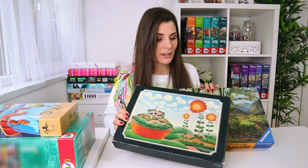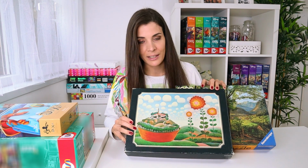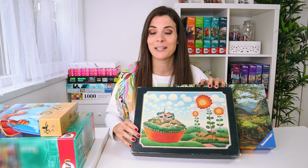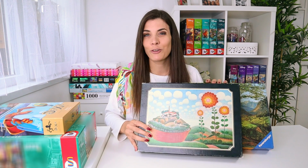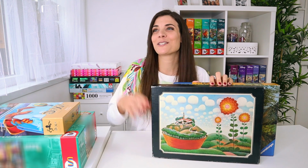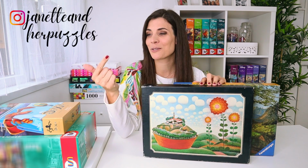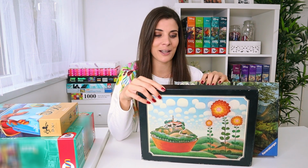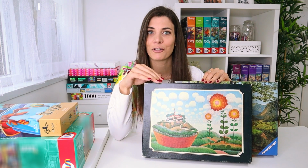I think she said that there is a piece missing with this one, I'm not completely sure, but like I said, I do not mind because I'm not planning to keep it, I'm not planning to display it. And I don't particularly like the pictures that much. I'm just so curious about the cuts, because I keep saying when I do the 500-piece puzzle, I've got new Ravensburger puzzles, I've got old, and then I've got ancient. But this is before the logo. This is literally the beginning of Ravensburger.